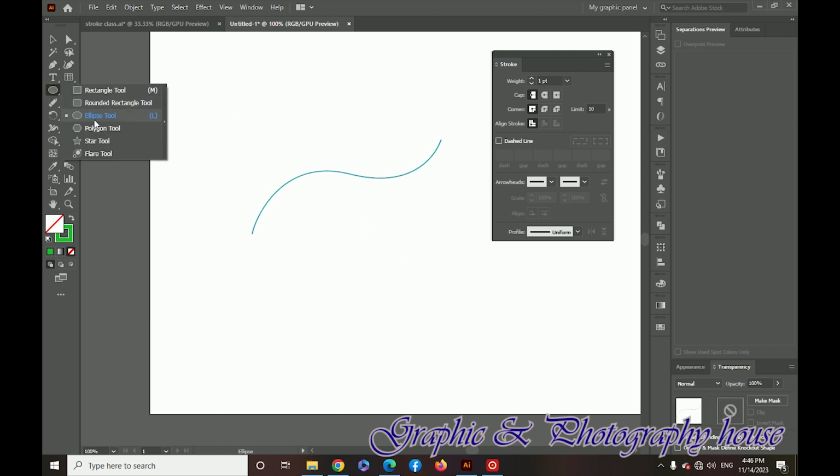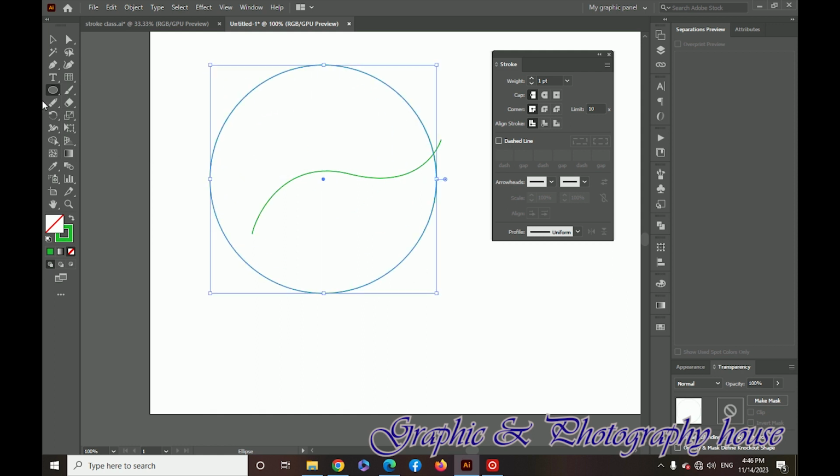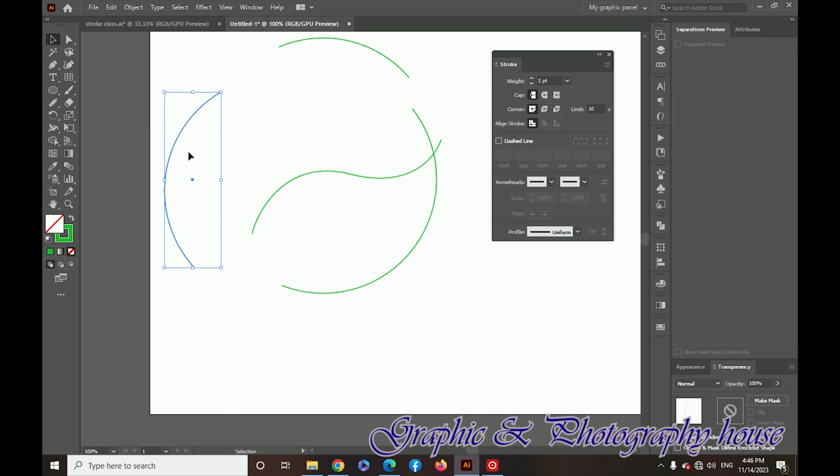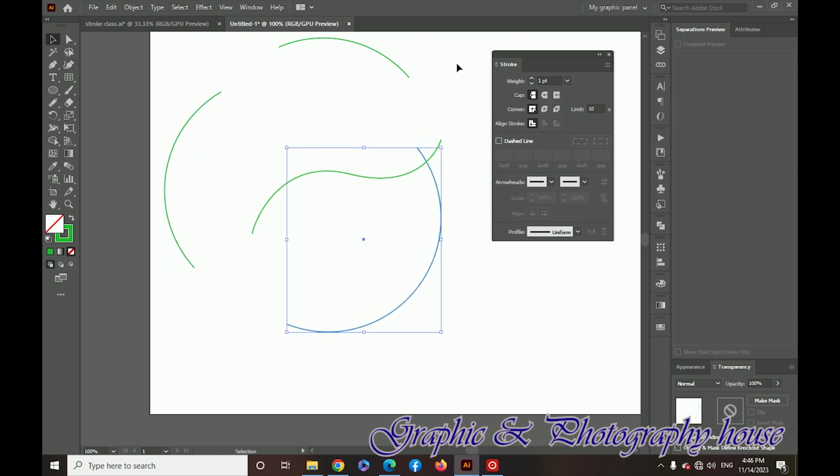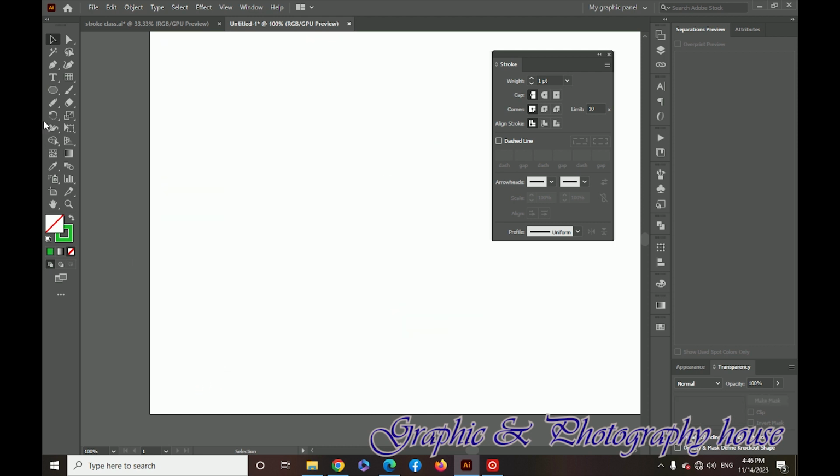So I take the ellipse tool and I delete the path. You can see. So now these are the different paths from your object. And now delete this. And after this is the eraser tool.